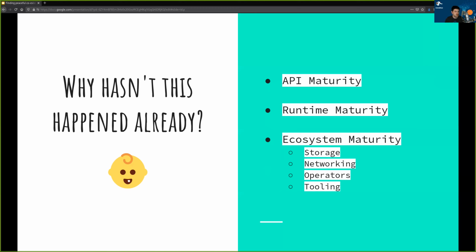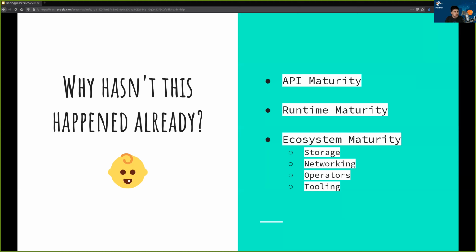So what do I mean by API maturity here? In this case, I want to know if the primitives or the resources exist within Kubernetes that I can safely leverage. So in my first generation of Kubernetes, I might just be running a bunch of pods and managing things like setting up my storage and configuration on a per pod basis. Nowadays, I can use something like a stateful set, which handles the storage for you natively. It keeps a persistent identifier for the lifetime of that pod, or for the lifetime of the stateful set. And so the Kubernetes resource primitives support what I'm trying to do.